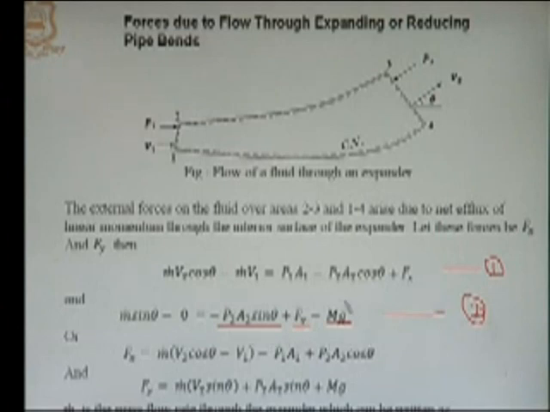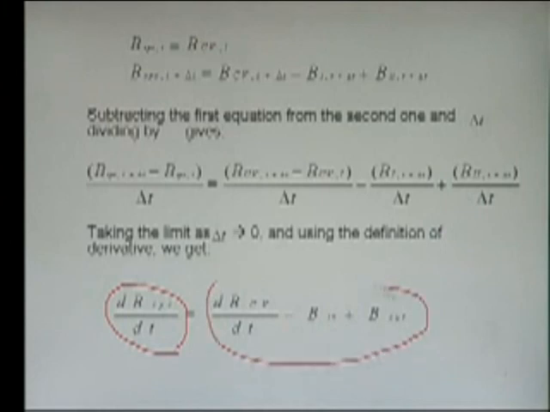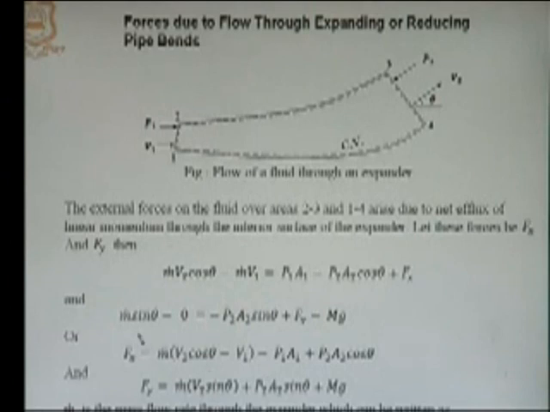This is the net force acting in the positive y direction, equal to dV system over dt. Because we are applying for control volume and the flow is steady, this term is 0, minus B in plus B out in y direction. So, in y direction we have m V2 sin theta, here we have to multiply it by V2, m V2 sin theta, and V1 will not have any component in y direction.